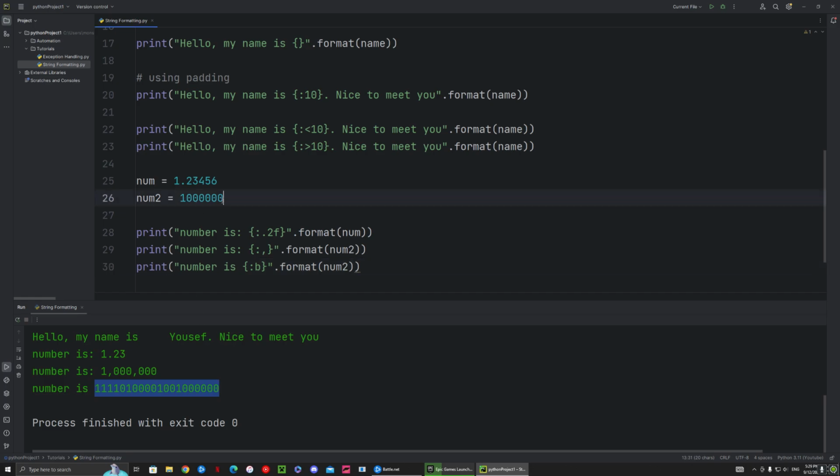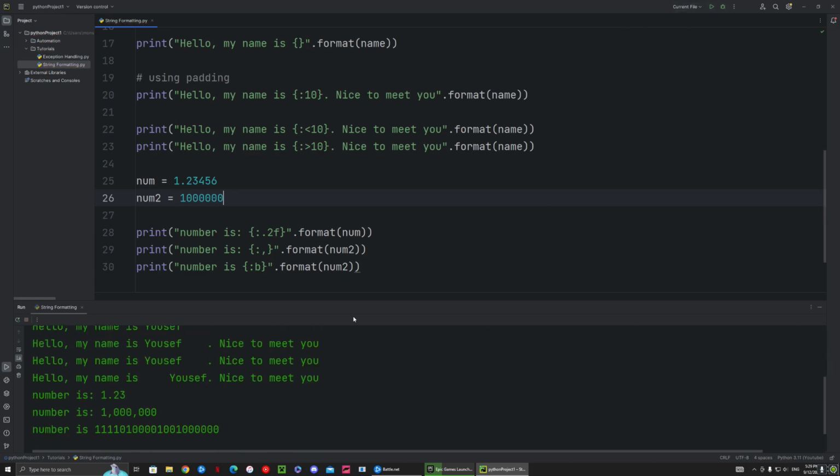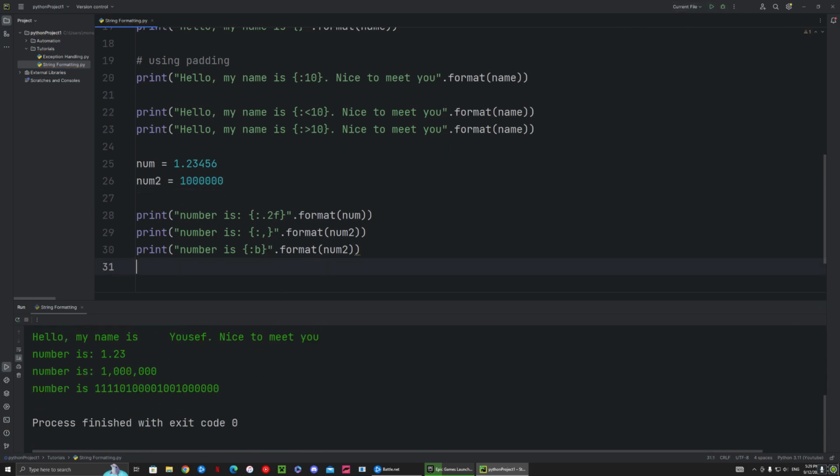And let's just change it to make it a bit simpler. So let's say, what's a number that we all know in binary? So we have 2, 4, 8. So let's say 8. That's right. 4. Yes, that's right. Okay, let's say 3. Should be 1, 1. Yeah, that's right. Okay. So let's just go back to 1 million. I think that's a million. Okay, cool. Let's go to the next one.